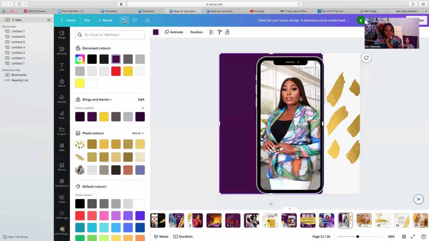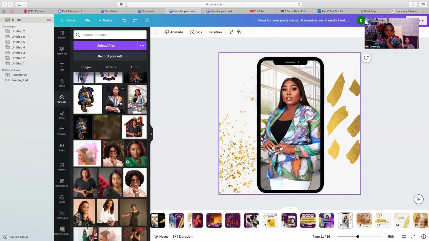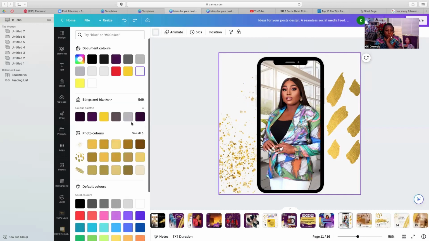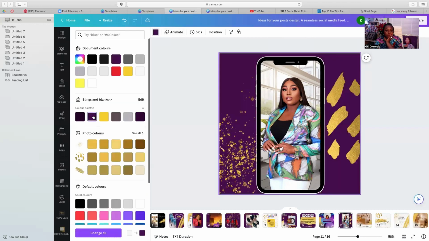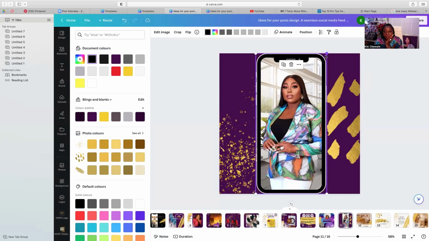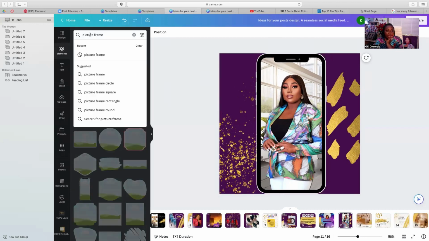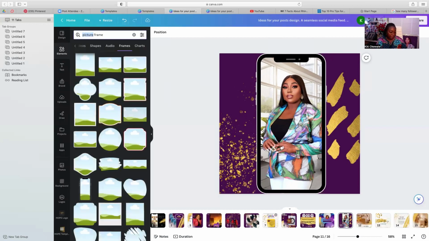What happened to my shimmer? All right. So here we are. Remember, there are different frames you can use, picture frame. I want to use this. Then we are doing a quote. We go back to our elements and we look for quote frame.